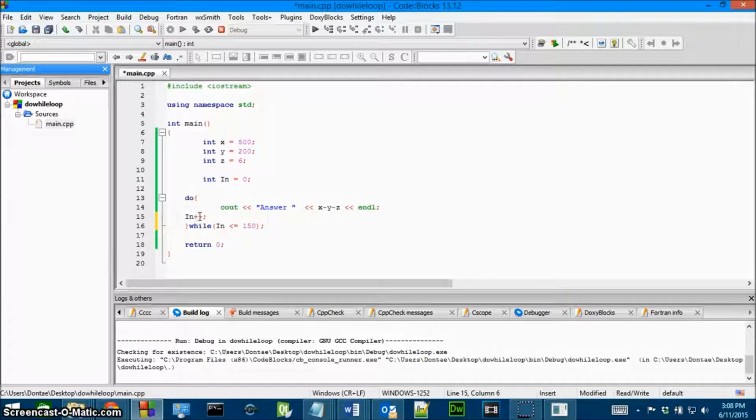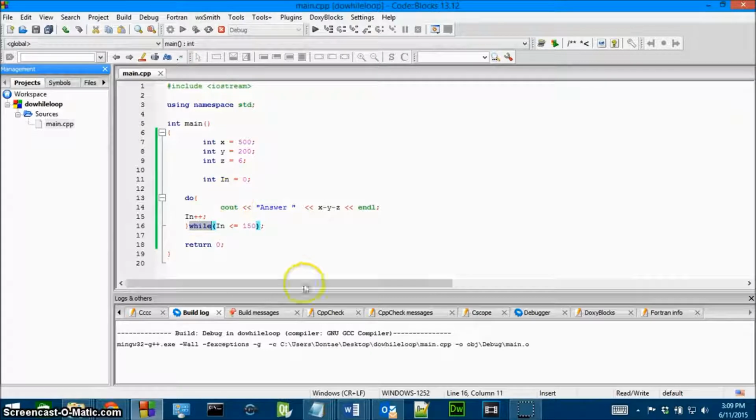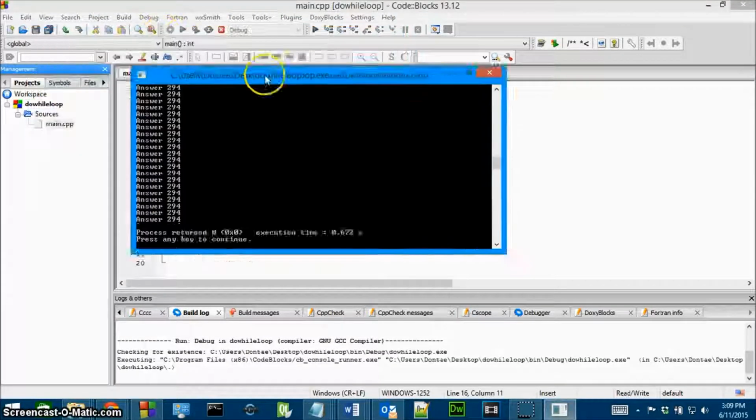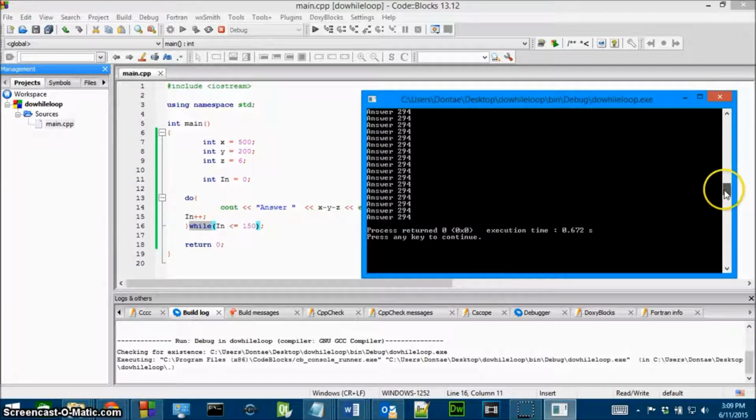So put the in++ inside the do body and leave while as it was, and then just rerun that code. So I'm just going to close this out and build and run it again, and we should get the perfect program, which should be 151 outputs because 0 is an object. So as you can see, it ran, we got our 151 answers, and there was nothing wrong with our code.